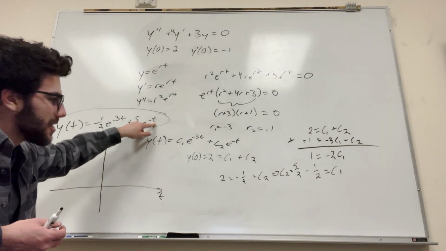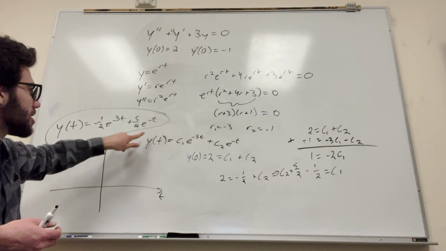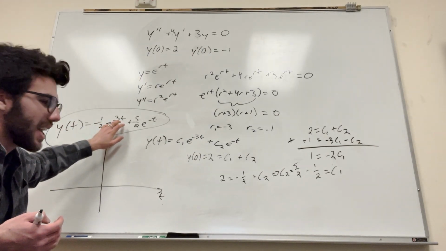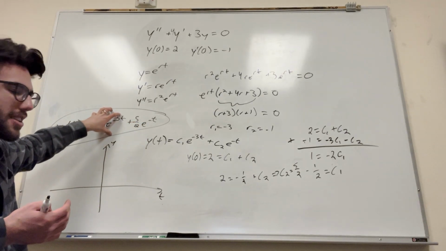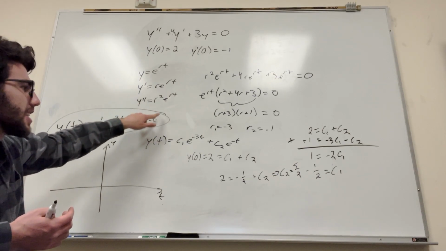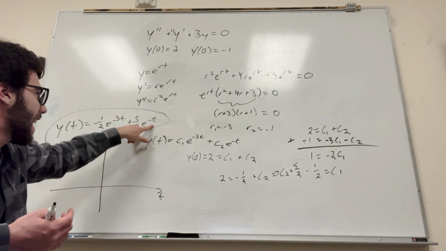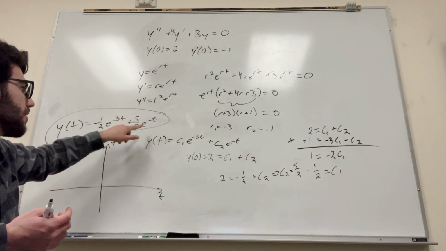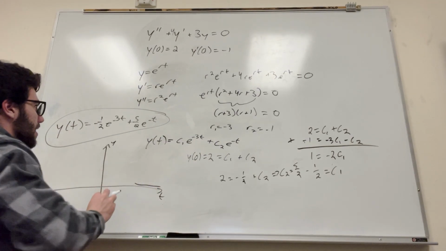So we're looking at it as we approach infinity. This number is basically always going to be way smaller than this number, which means that because this negative 3t, if you take 10 and then you multiply it by negative 3, it'll be negative 30 as compared to negative 10. So this number is basically the smaller number. It means it's going to not control, which means that this is the dominant factor as we approach infinity. So then we just have to look at this. What's going to happen is as t approaches infinity of this, it's going to approach 0 from the positive side because we have positive. So you can see that it's going to kind of go, something like that.